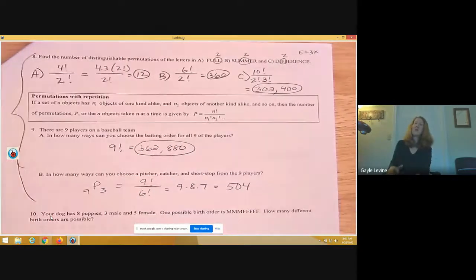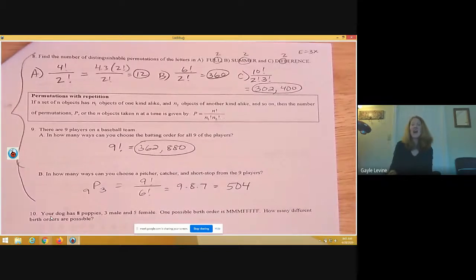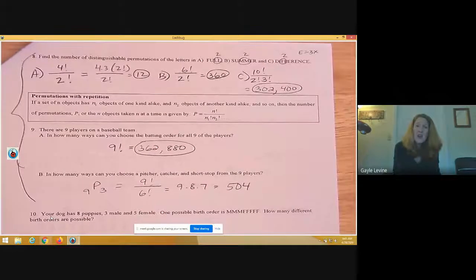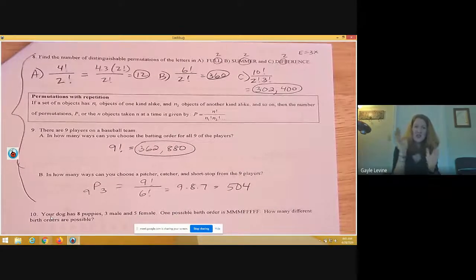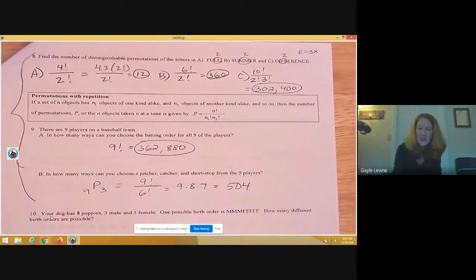All right, so today we looked at ordering objects with permutations, and the next thing that we will do is look at them without order. It's a lot easier to do these when it's just the lineup and just the permutation. It gets a little more confusing once we mix up permutations and the next topic, which is combinations.